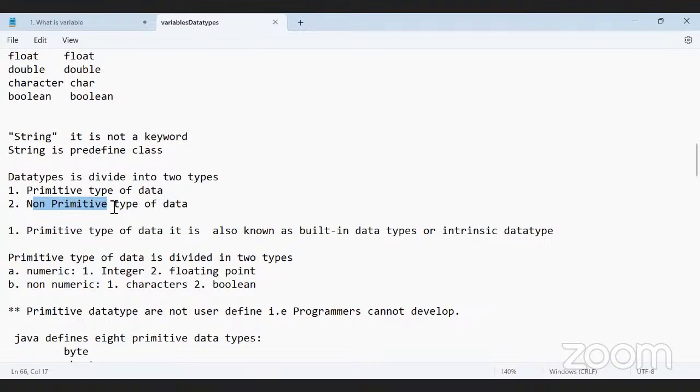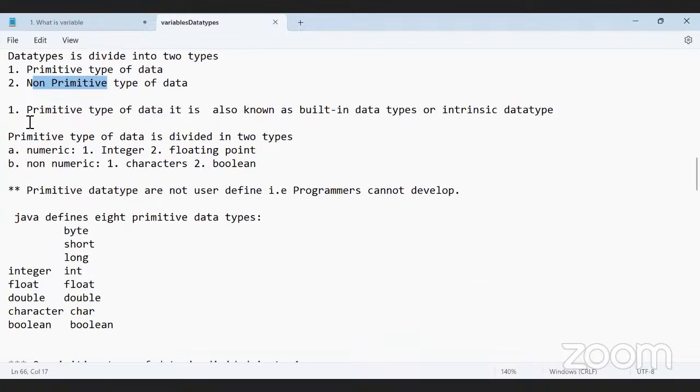Non-primitive means user-defined or predefined classes, derived data types, arrays, classes, objects, strings. Everything comes under non-primitive. The main difference is that primitive can store only one type of data, and non-primitive can store more than one type of data.